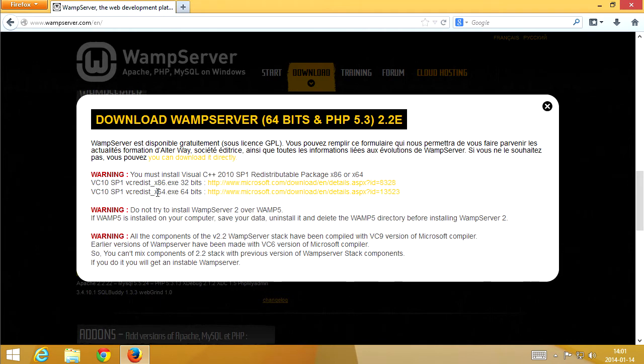We also need to make sure we have this Visual C++ package downloaded here. There are two versions: the first one is the 32-bit version, and this one is the 64-bit. I'm going to download this one first and install it.